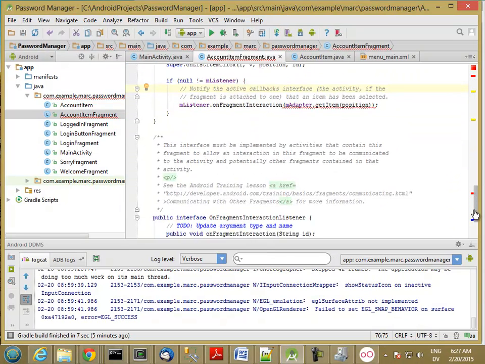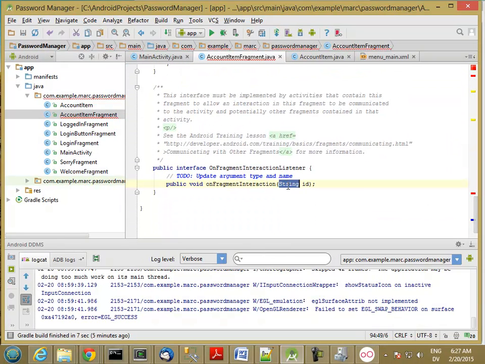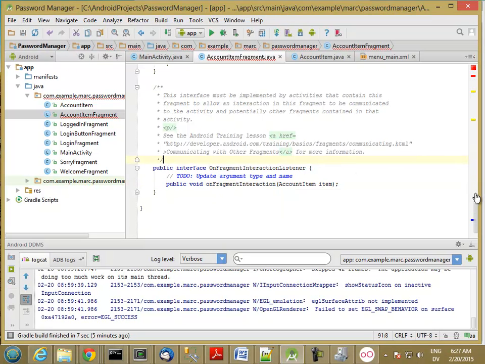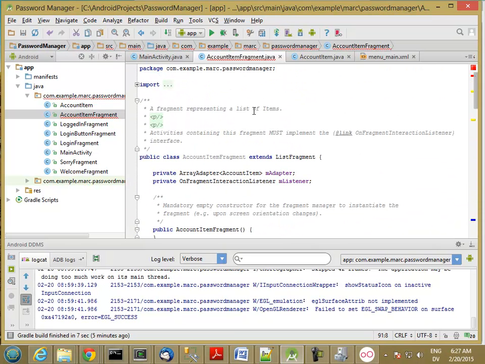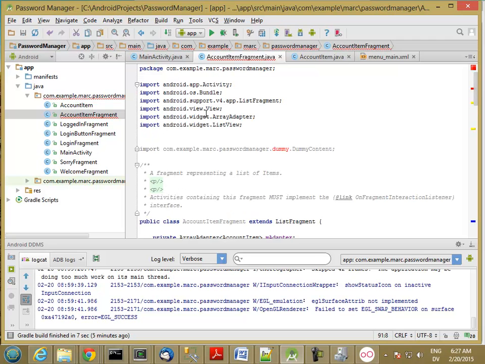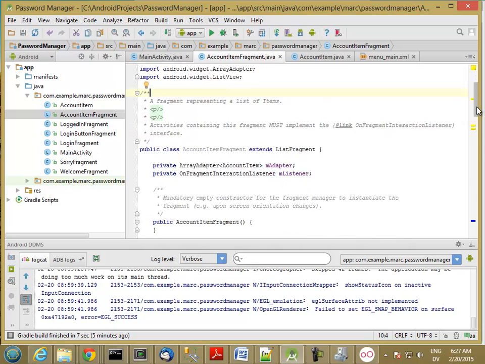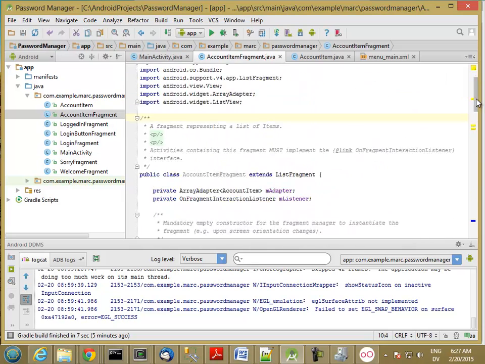And then we have to change the function signature to account item here, like so. And then we also have to get rid of this extra line since we don't have a dummy class anymore. And that should be everything for this list adapter here.